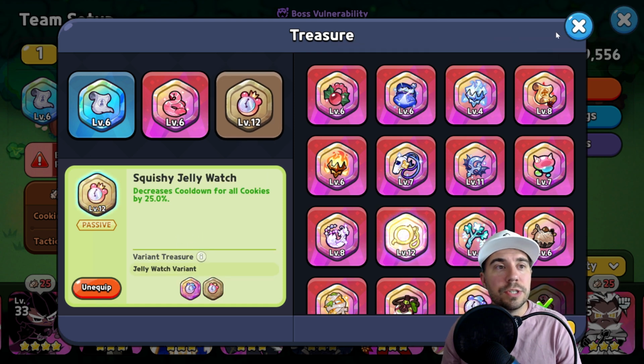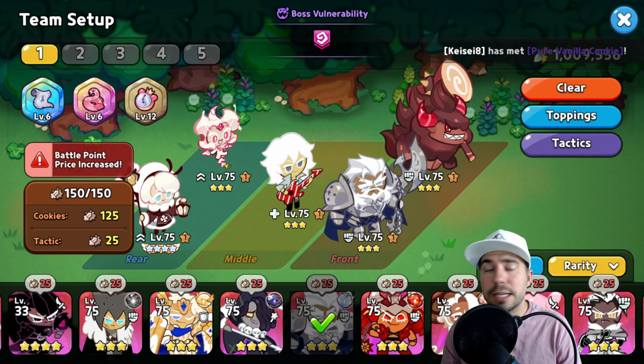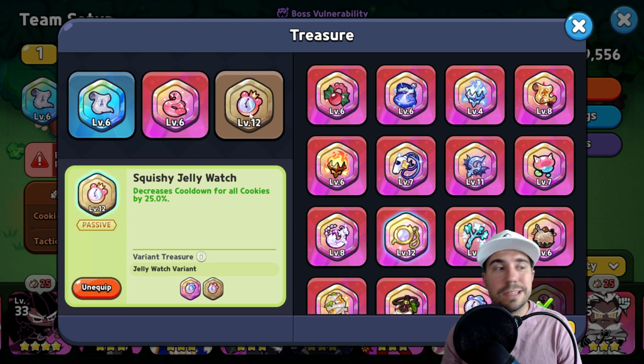And then again, Squishy Jelly Watch as well. And those obviously you can sub out depending on some other pieces there. This one, again, you can always go over to the same variant with the other Jelly Watch. Mine just does a lot better here, making a huge difference for us.